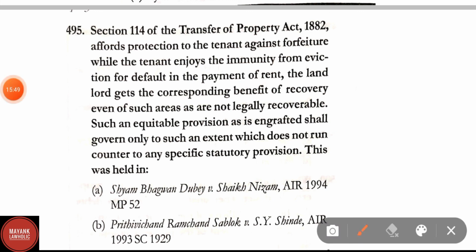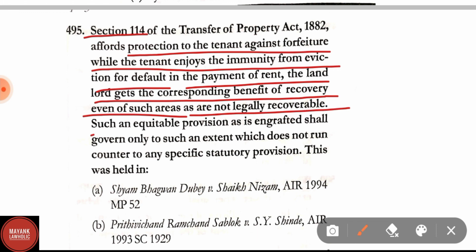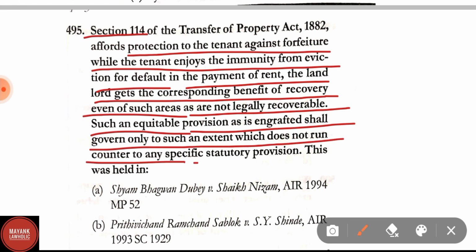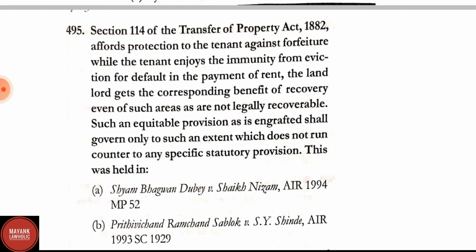Question number 495. Section 114 of the Transfer of Property Act affords protection to the tenant against forfeiture while the tenant enjoys the immunity from eviction for default in the payment of rent. The landlord gets the corresponding benefit of recovery even if such arrears are not legally recoverable. Such an equitable provision as is engrafted shall govern only to such an extent which does not run counter to any specific statutory provision. This was held in, correct answer is option A, Shyam Bhagwan Dubey versus Sheikh Nizam, AIR 1994.